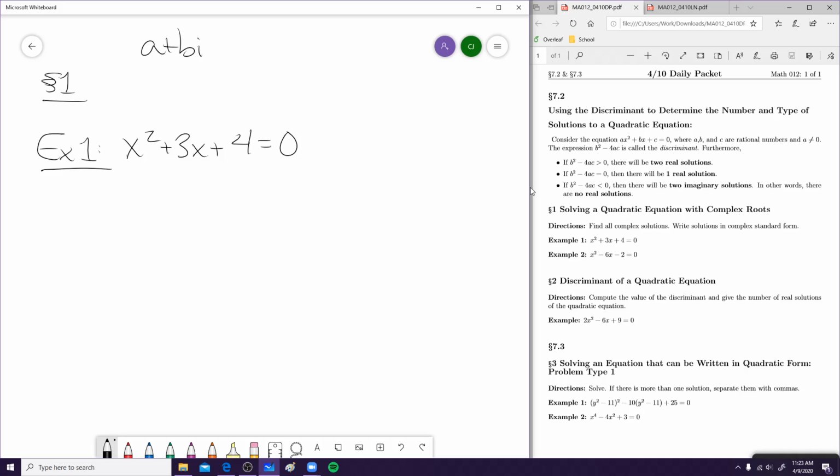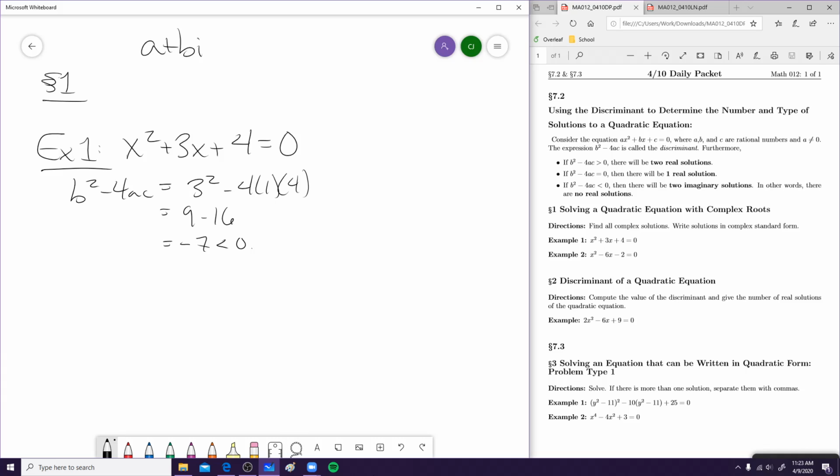So first of all, I guess make sure, is this in quadratic equation form? Yes, because it's in descending order. So if I quickly determine what the discriminant is, we can say b squared minus 4ac. This is equal to 3 squared minus 4 times 1 times 4. Okay, that is 9 minus 16, that is negative 7. Negative 7 is less than 0. So we know that both of our solutions for this quadratic should be complex.